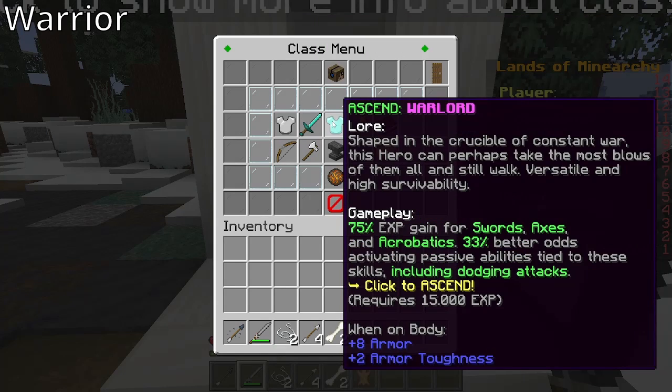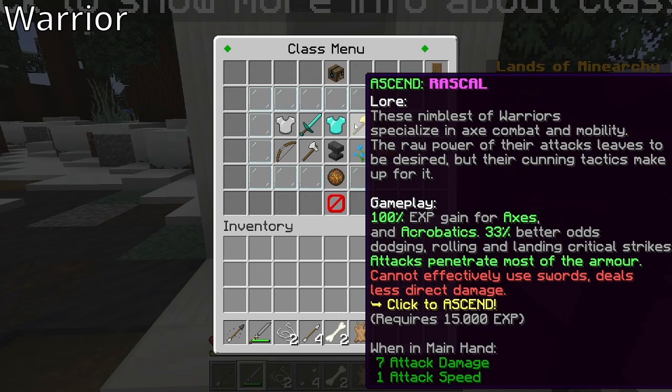Warlord has a 33% greater chance to activate passive abilities, which includes dodging. Equal XP gain for the main 3 skills, which is sword, axe, and acrobatics for warrior. Rascal gets the highest XP boost for axes and acrobatics. Rascals are better at dodging, rolling, and landing crits. However, it has a reduced sword skill.